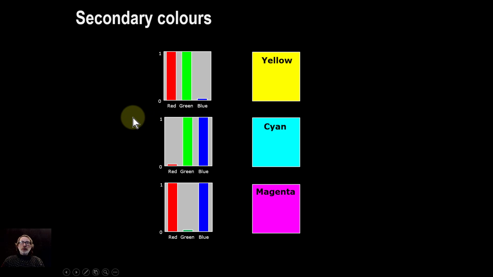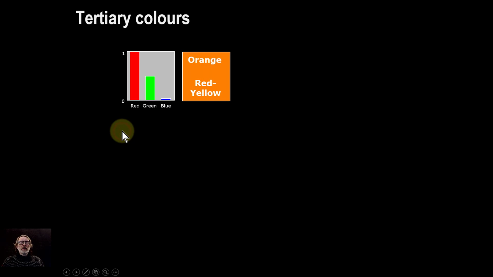But what about tertiary colours? They're quite simple too. So a tertiary colour, you have one high, one 50%, and the last one at 0. So orange is made up of full red, half green and no blue. And it's also known as red yellow. So there's two naming things. There's names for colours, and there's also a primary and secondary colour used in this format.